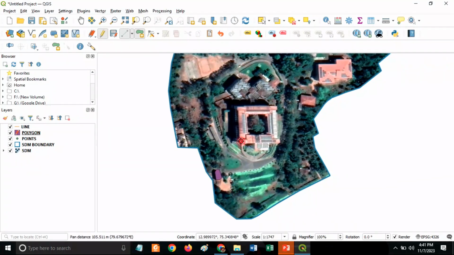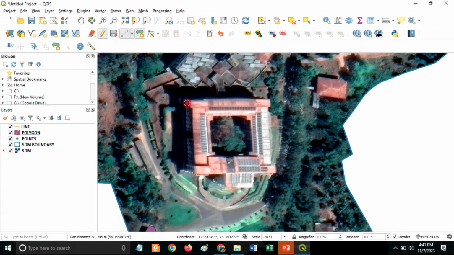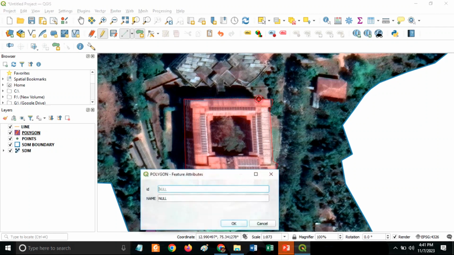Like this you can move towards the main building. So just select our main building of our SDMIT. After selecting this area, the main building is selected, right click, then name it as ID 2 and this is the main building.